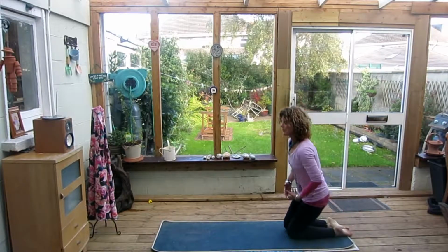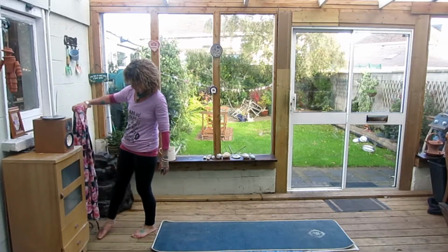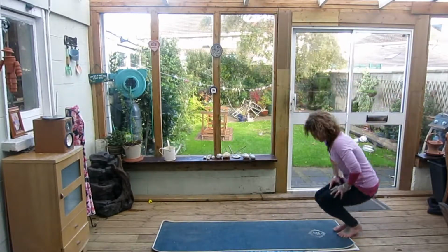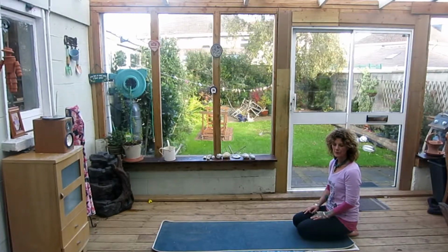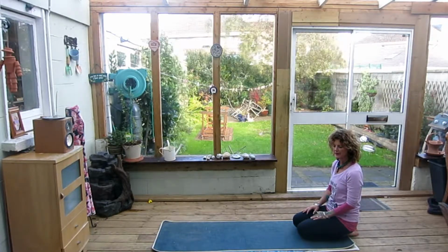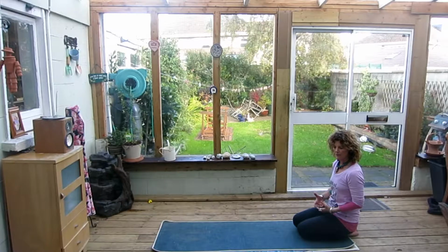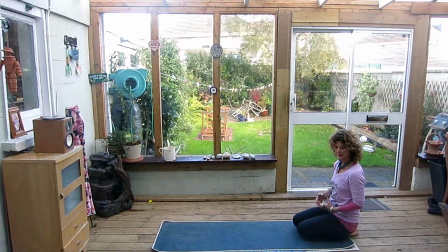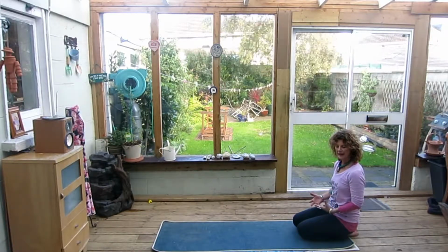Focus on the prana entering and leaving the body in waves of energy. Fully connect with the energy as it enters and leaves the body. Feel that with it comes a sense of grounding, calm, a sense of balance being brought to the body through the energy being taken in and released from the body.